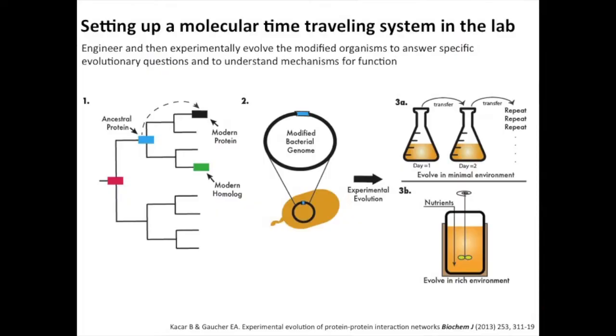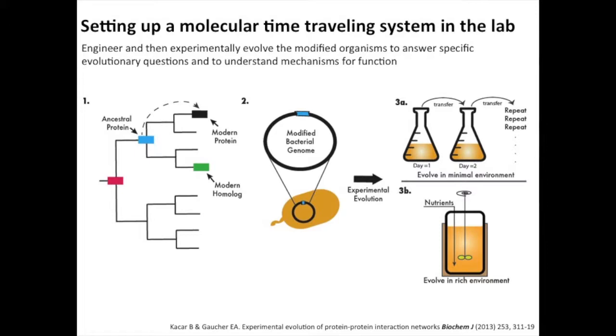Okay, so as I mentioned, the way that she's doing this is she's exploiting a regime called experimental evolution that was most famously developed by Rich Lenski at Michigan State. And what is done is you have, so this is bacteria, you have your genome inside of that bacteria, a circular chromosome, you knock out the modern form of the gene, and you would insert the ancestral form of the gene, and then all you do is you grow this recombinant organism in the lab, where each day you're doing serial dilutions so that you can allow this organism to adapt in a particular type of environment.